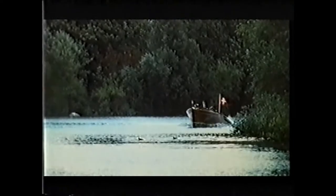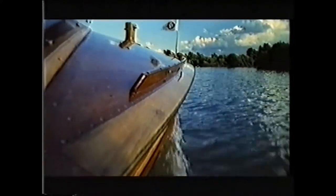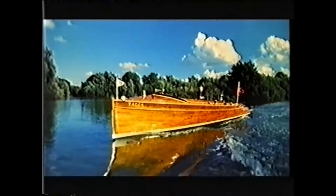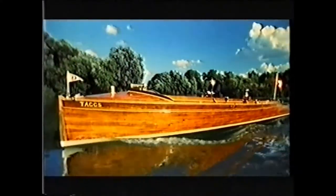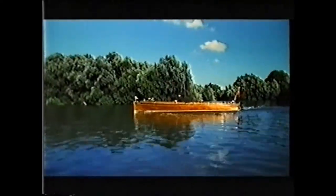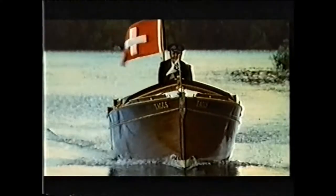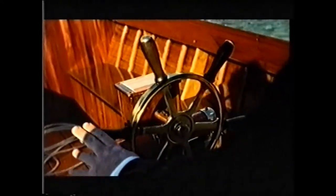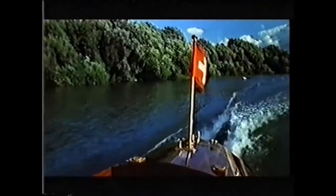In 1970, this boat was a rotting hulk, sold for 50 quid cash to Dick Beach, a London carpenter. Dick planned to restore her as a pleasure launch, until he discovered she had a much more exciting pedigree. Built in 1909 by the Swiss yard Mejervais Piquet, she turned out to be one of the oldest racing power boats afloat.